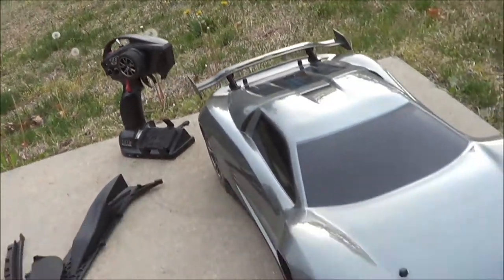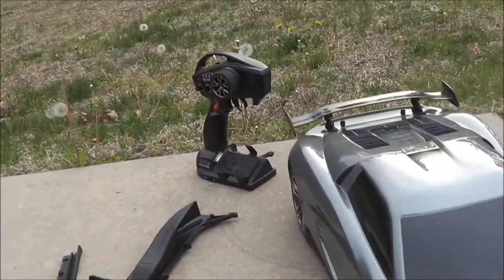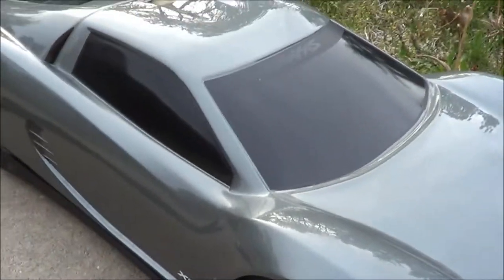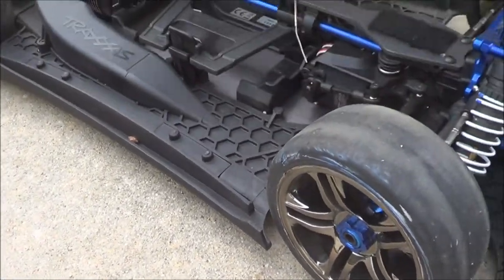It's not a Summit anymore. It's an Evo truck now, so that's useless to have. So I'm putting that with the X01, and I'll show you underneath. I just want to show you how clean and how like brand new this thing looks.